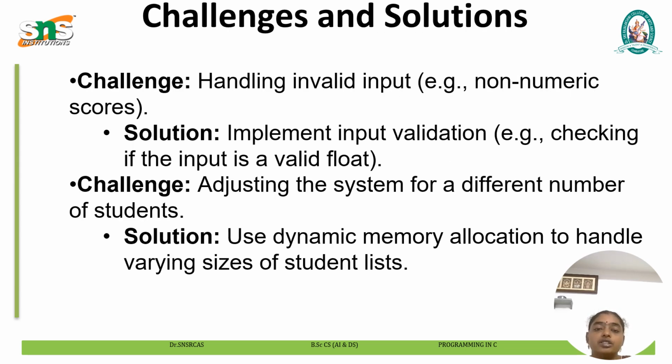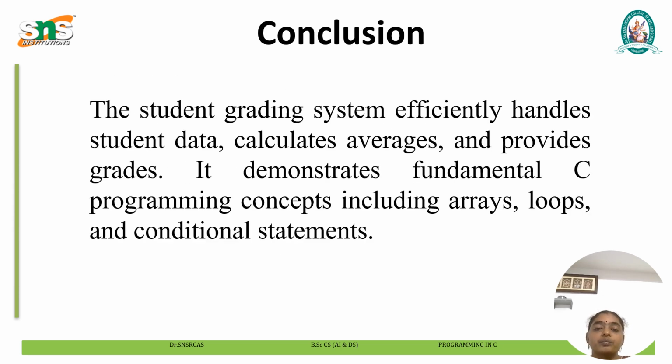The challenges and solutions. The first challenge is handling invalid input, for example, non-numeric values. The solution is to implement input validation to check that the input is a valid float value. The second challenge is adjusting the system for a different number of students. The solution is dynamic memory allocation to handle the size of the student list.